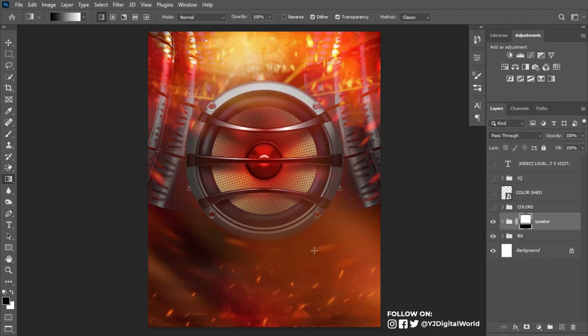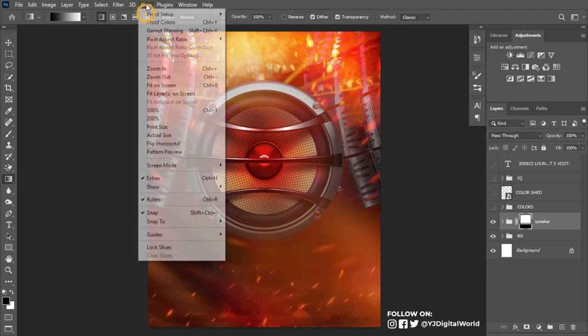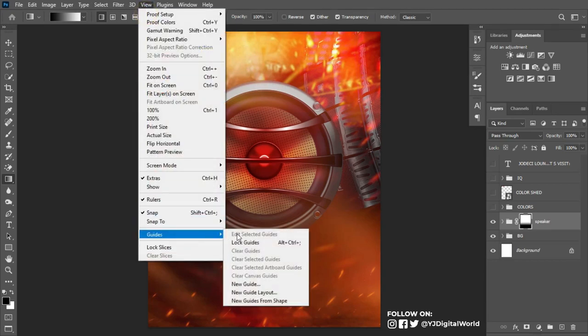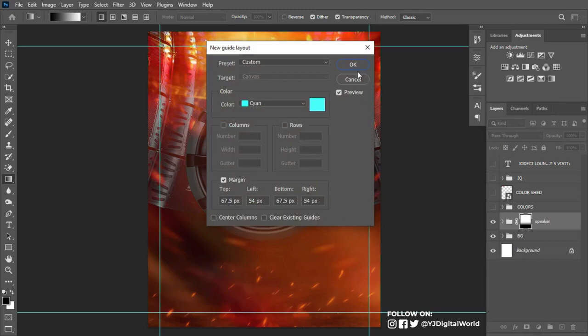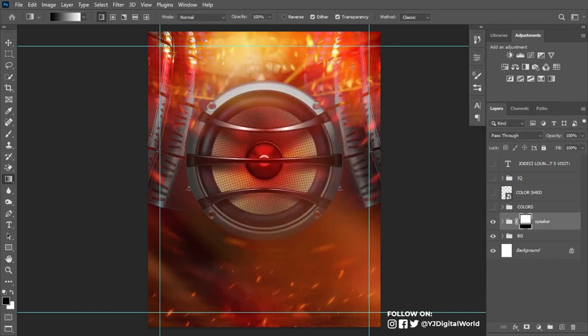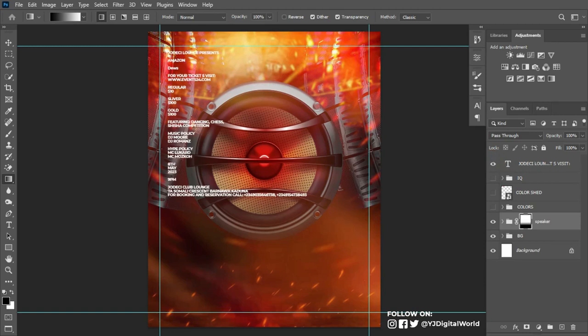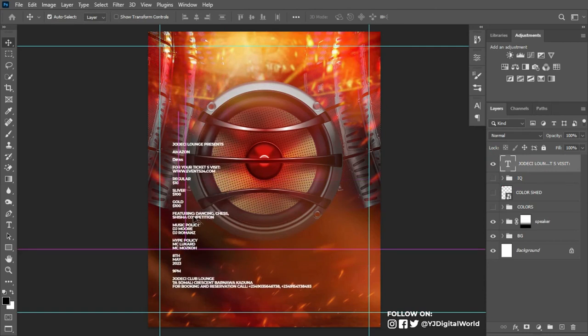So next we'll move to the next phase of the design project that has to do with placing of the text. So I'll come over here. First thing first, I have to set the guides for this project. I think these are the parameters I'm using to set mine. I'll click on the OK button. So after I'm done with that, I'll enable the text layer, pick my move tool, and adjust this way.